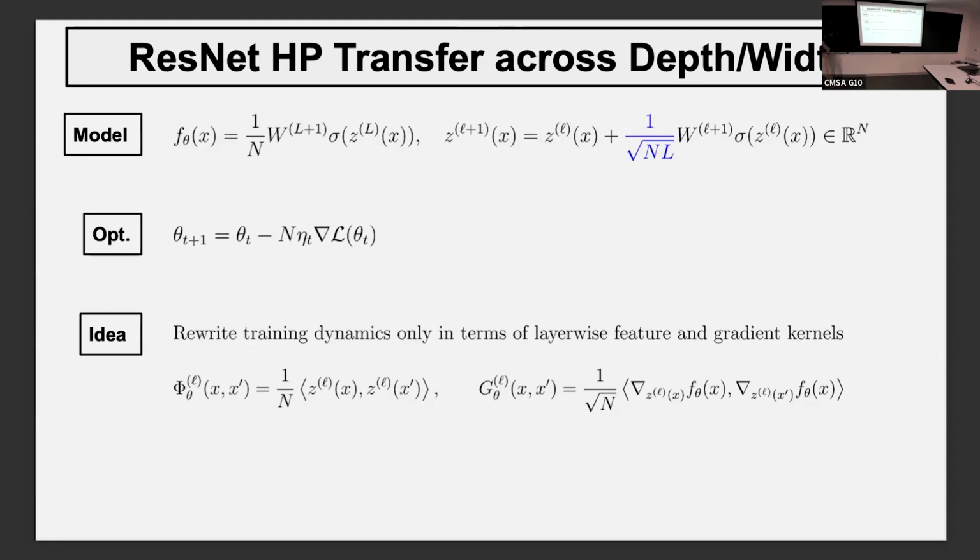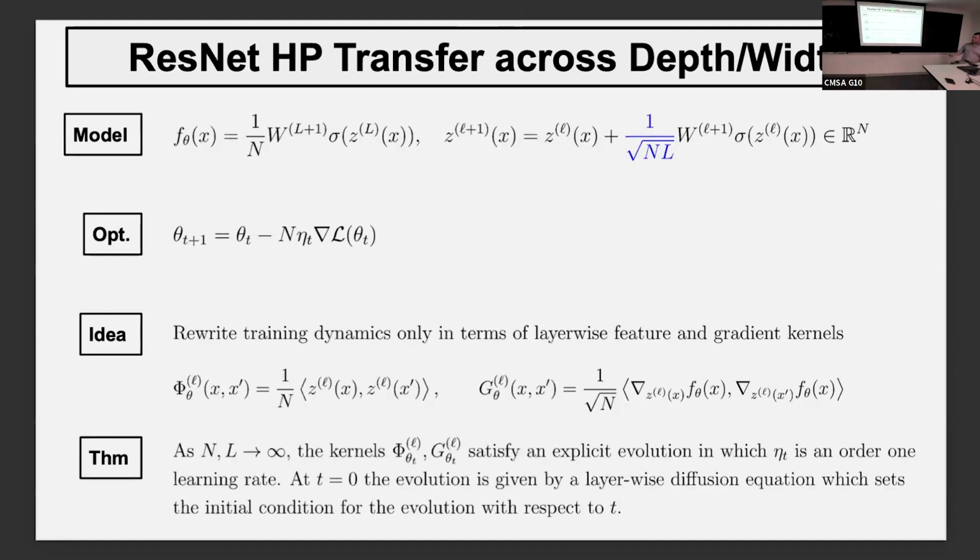So the point is you can basically write the statistics of training only in terms of the dynamics of these kernels. And at finite width, these kernels are fluctuating objects, they're random. But you can see that these kernels are just averages. And so really the thing to check is that these kernels self-average. They converge to their mean in the infinite width limit. These are like the right order parameters to study, if you want to say it that way. Okay, so I just vaguely stated the theorem.